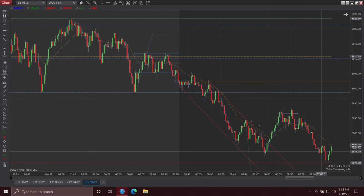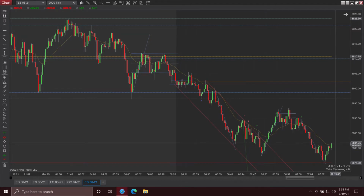In a way, I didn't draw it, but obviously there's just a little micro trend through there. So you get the breakout side, move to a new low. So let's see if we can close above the EMA. Like right here, we get the close above the EMA and a higher low. You know, a little aggressive to buy this yet.